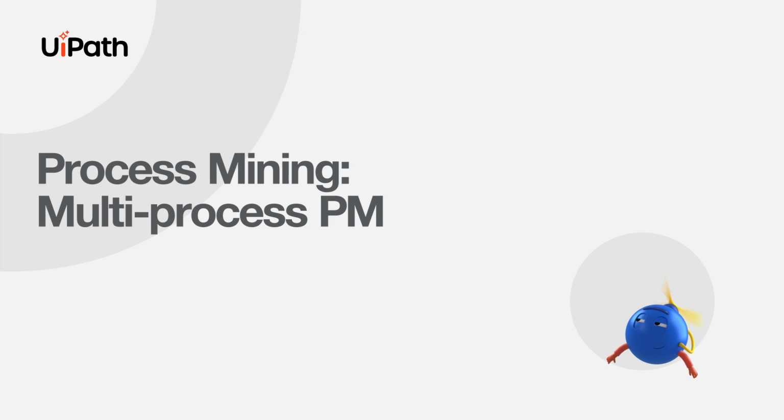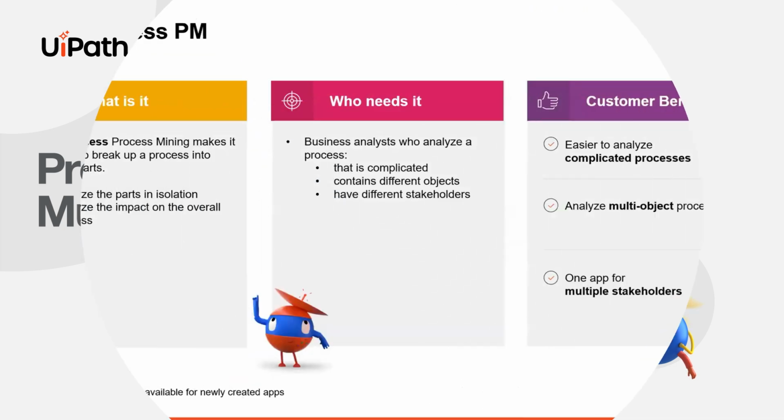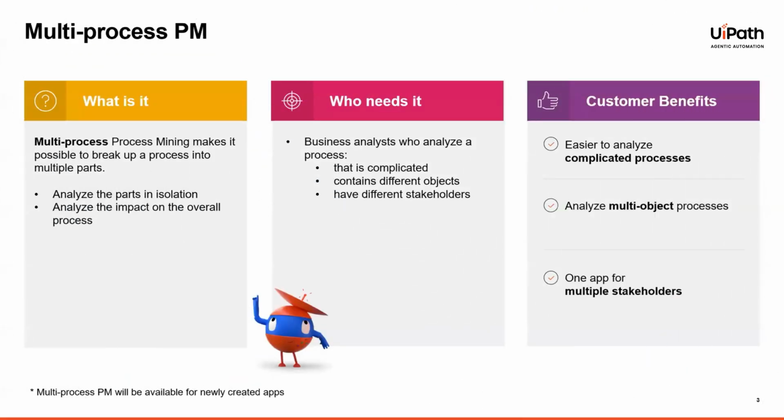So we'll start with process mining today. We have a big new feature which is called multi-process. This feature will open up a lot of new scenarios in process mining that we really couldn't do well before. The feature essentially makes it possible to break up your process in multiple smaller parts, and then you can analyze those in isolation. So it's easier to understand than looking at the whole process in one go.